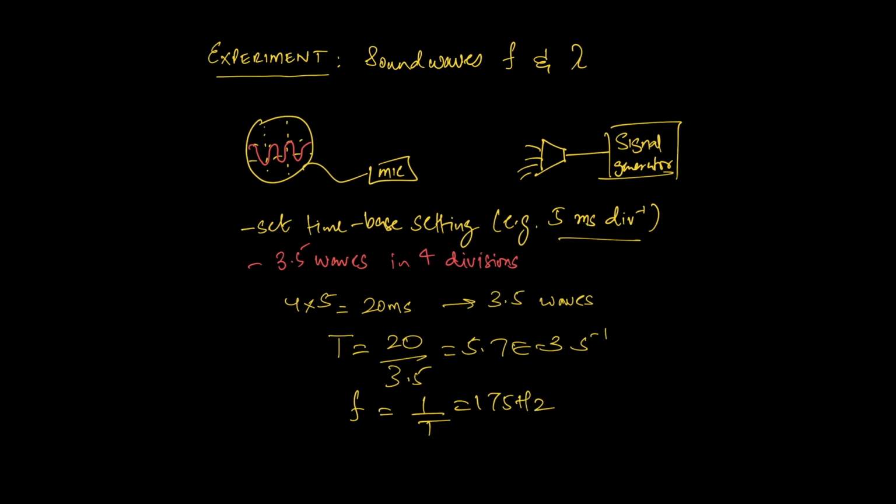Can you figure out the wavelength? You absolutely can, because you have set it up. You can measure how many divisions there are, so you should be able to see what the wavelength is here as well. Now, I want to also point out one thing to you. Use as much of the screen as you possibly can to reduce these uncertainties. And the wavelength, I apologize, I didn't say it explicitly, but you can look at the screen, is going to be the wavelength from one peak to the next peak, or from one trough to the next trough. Again, use as much of the screen as you possibly can to reduce the uncertainties.